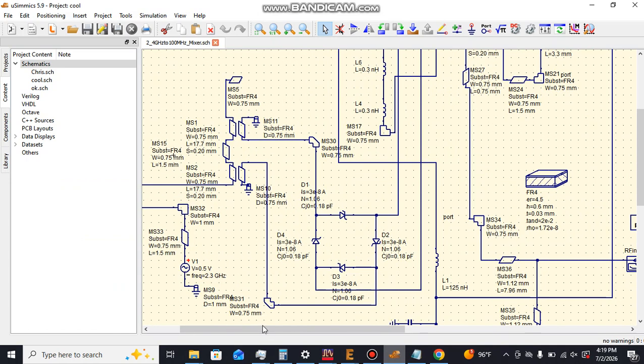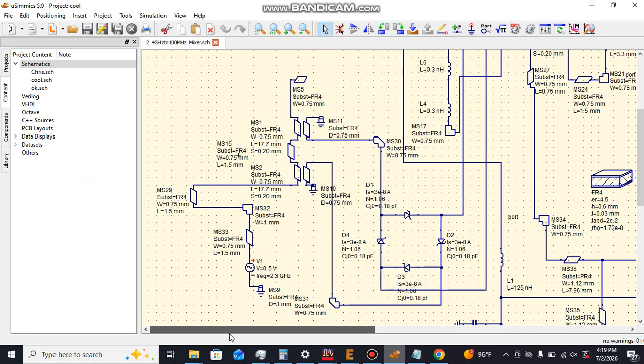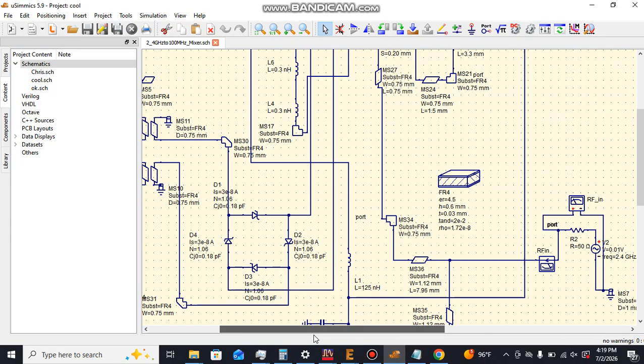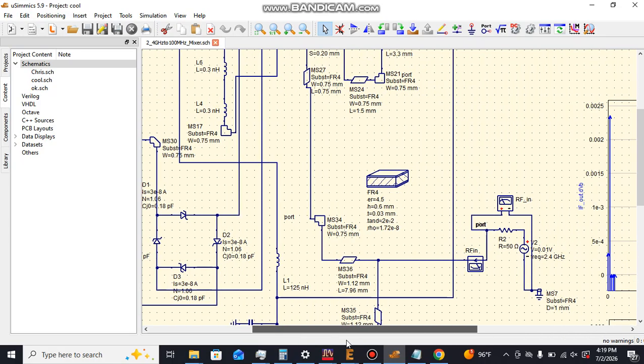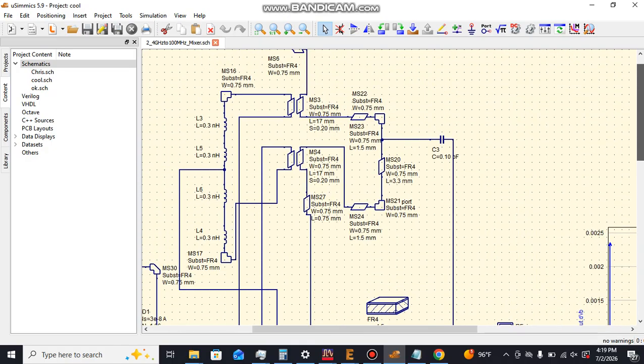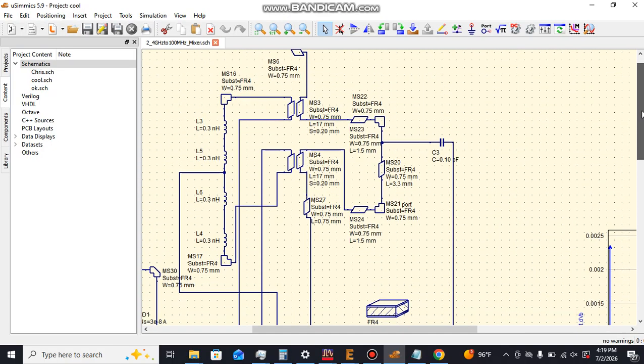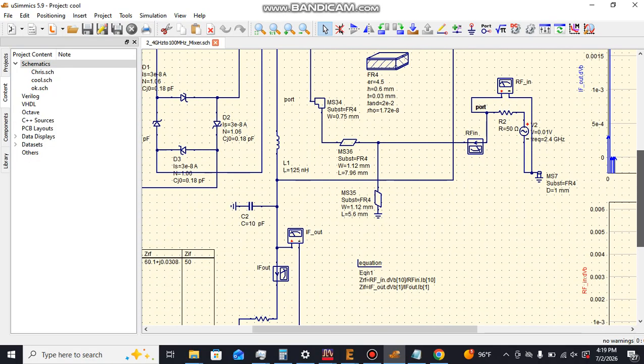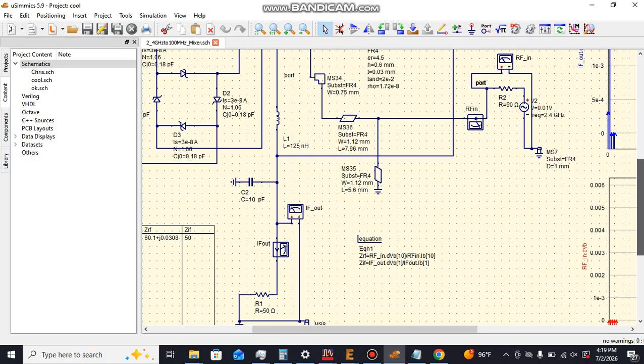And I want to be able to show them to you here, to make sure that you can see everything that I have for all the transmission lines, all the microstrip lines, and the stub matches here.